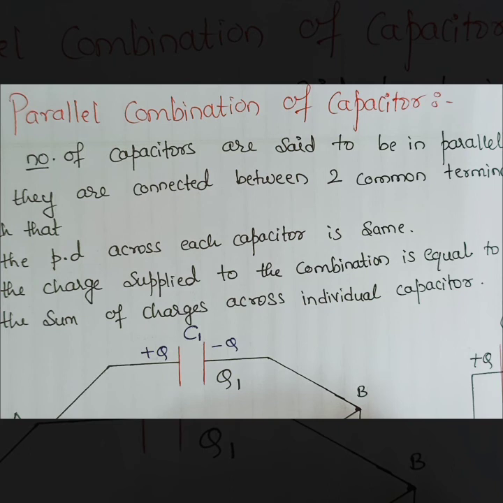So how are we going to define now? We are going to define this as the equivalent capacitance of parallel combination of capacitor is defined as the sum of the capacitance of individual capacitors. That's all in this video. I hope you understood this derivation. Thank you, thank you so much.